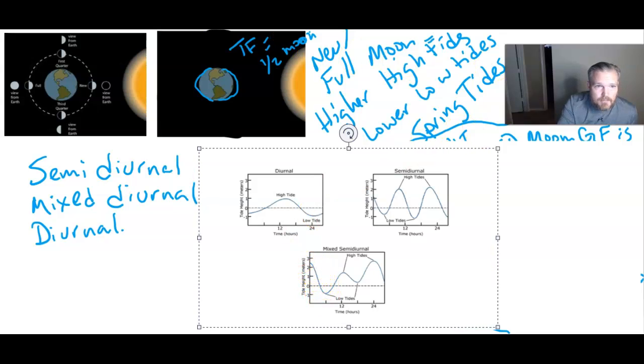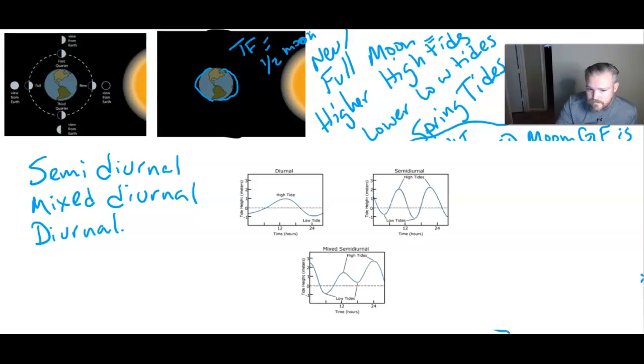So if I grab my brush, if I were in a spring tide, this low tide would be lower, this next high tide would be higher, this tide would be lower, and then this tide would be higher. And that would be a spring tide in whatever situation, based on geography, would happen here. If you were in a spring tide here, it would just be that this high tide would be higher and this low tide would be lower. If you were in a spring tide here, this would be lower, higher, right? So those are all things that could happen.